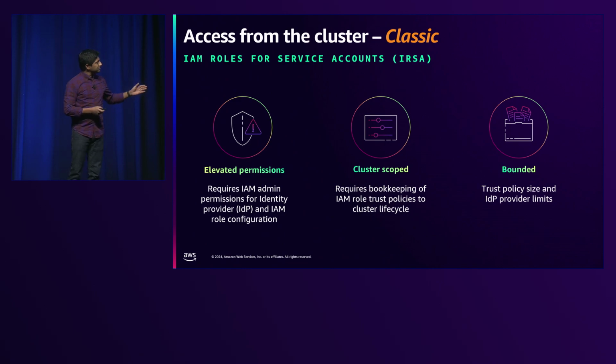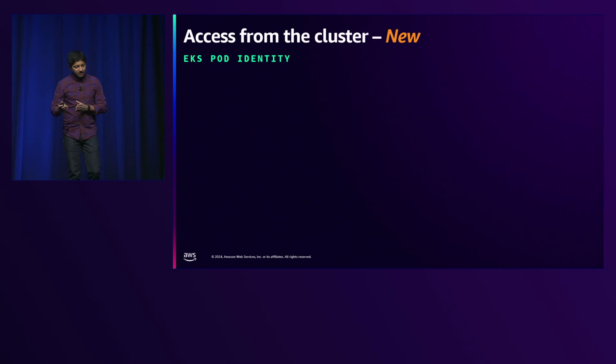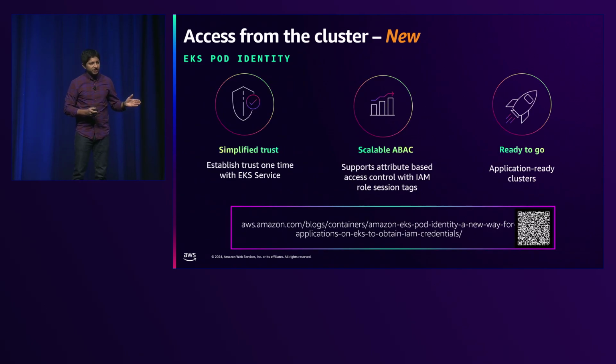The other one was the scoping. When you create a role for use in IRSA, you typically have to bind that role or specify what are the clusters that can assume this role. Now it means that if you want to use a role in a new cluster later on, you have to go back to the IAM role and keep updating the trust policy. Or if you want to revoke a role from a cluster, you have to go back to the role's trust policy and keep playing with it. And finally, there were some limitations in terms of how many clusters a role can be used with. And to address these, at re:Invent last year, we launched the feature called Pod Identity.